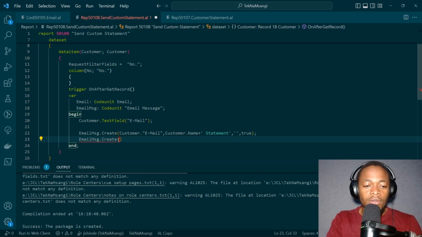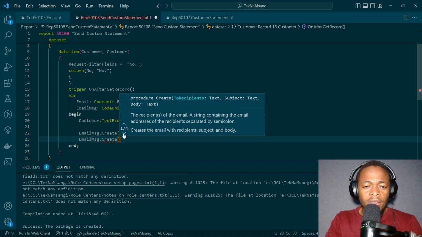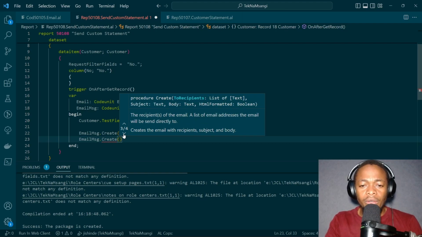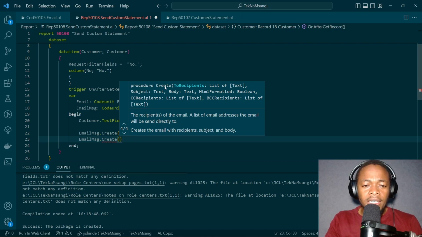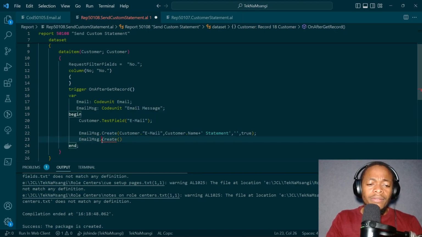Here they are. You see, this is the one that we have used. We have this other one where you have the list of recipients and HTML formatted, and then the other one with a list of recipients, a list of CC, and the list of BCC when you are creating the message. So choose whichever option fits you.